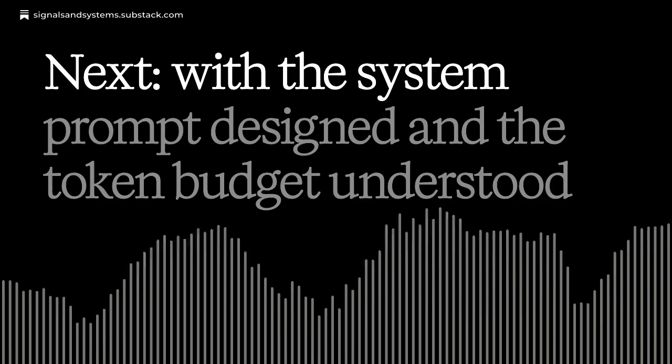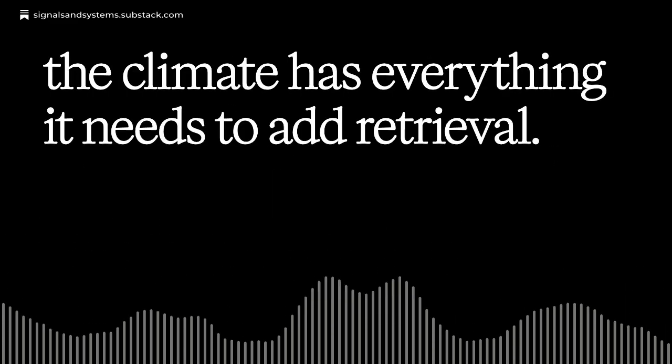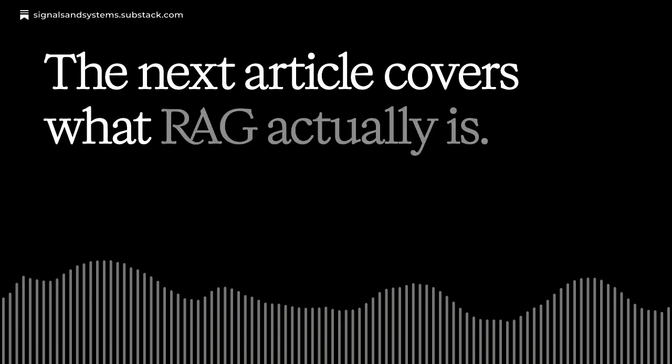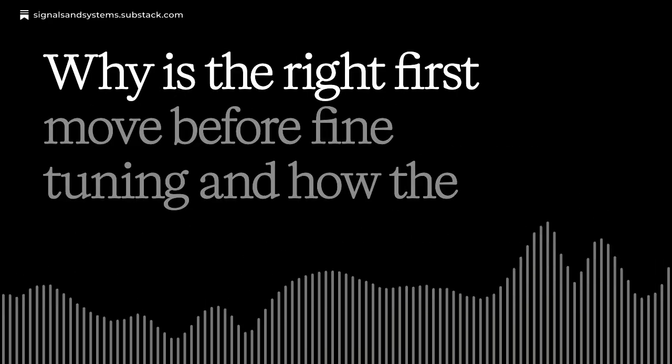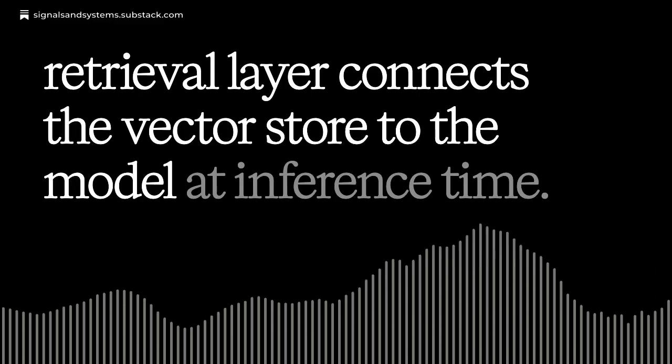Next, with the system prompt designed and the token budget understood, the deployment has everything it needs to add retrieval. The next article covers what RAG actually is, why it is the right first move before fine-tuning, and how the retrieval layer connects the vector store to the model at inference time.